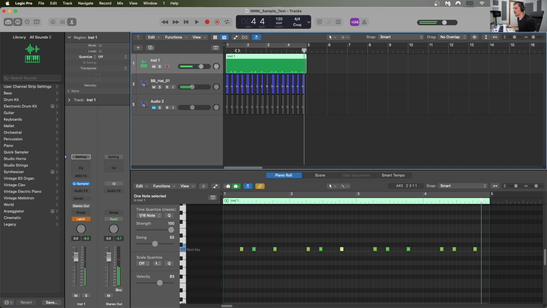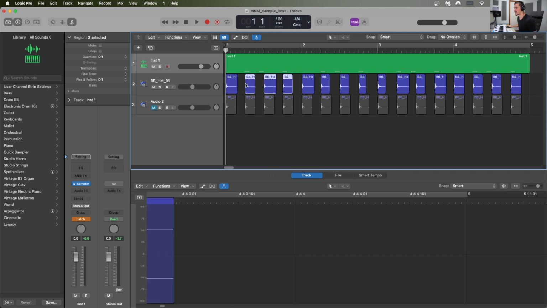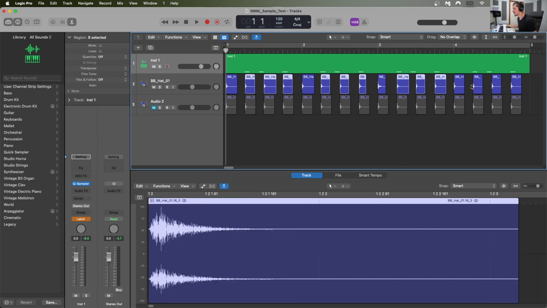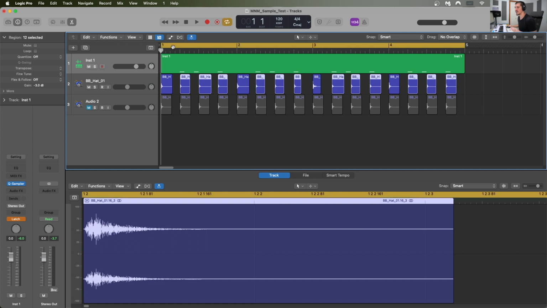That's good. And then we can also go to our hats and actually adjust the gain of the samples themselves. And so maybe I want each downbeat to be a little bit louder, so I can start coarsely from here. Select all of these and go to this section in Logic Pro and go to gain. Maybe I'll turn those down by 3 dB. Have a listen to what that sounds like just off the top.